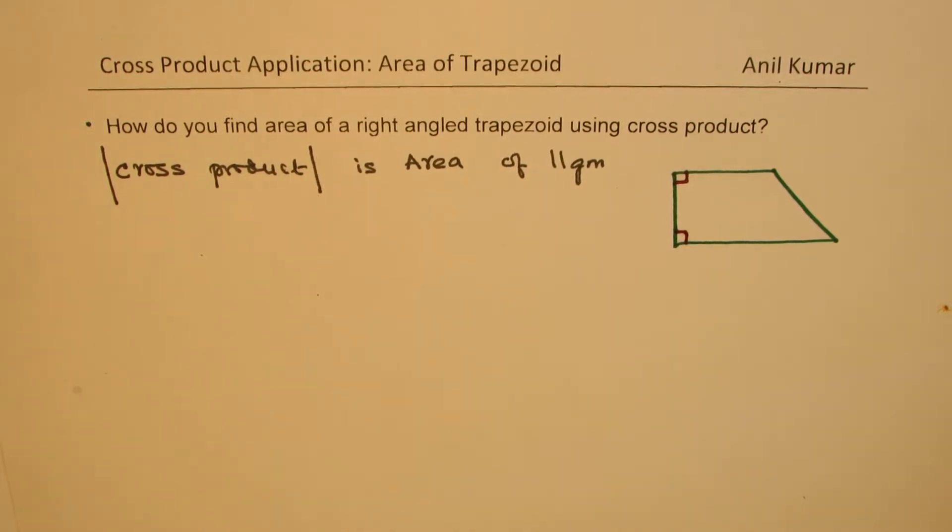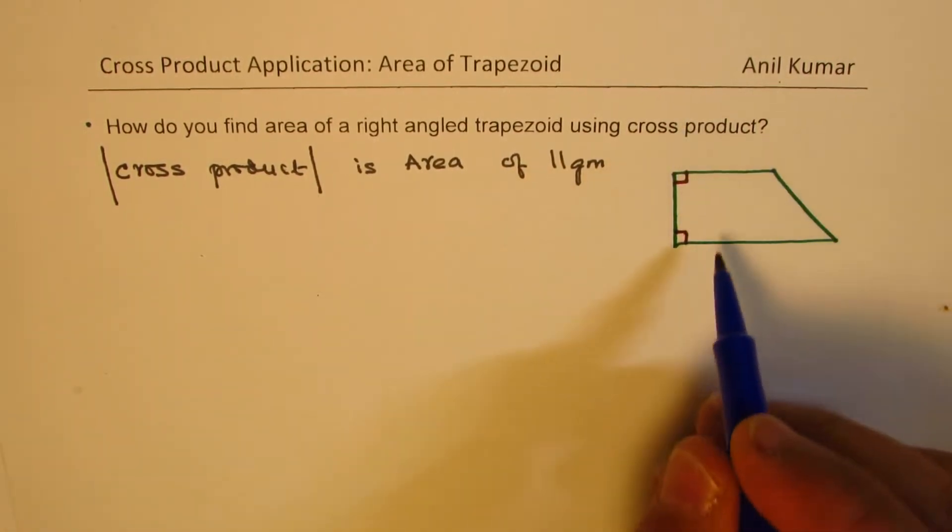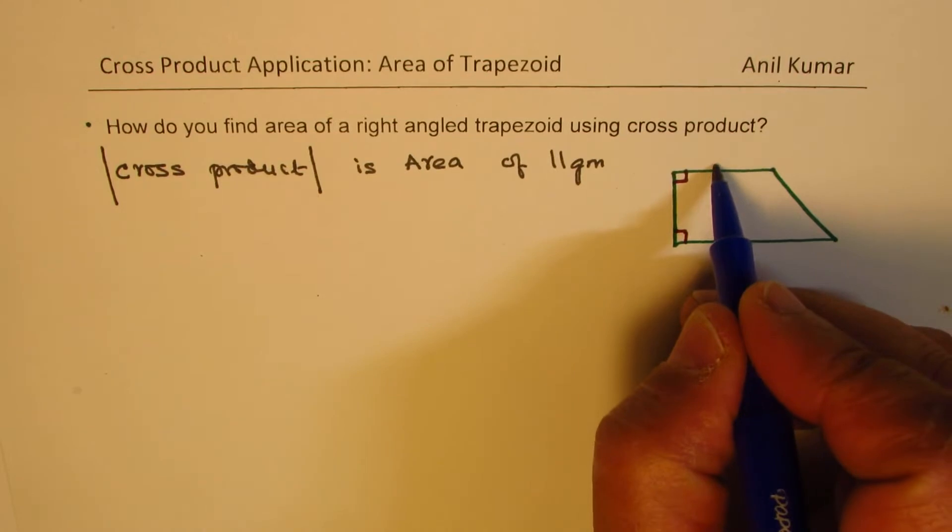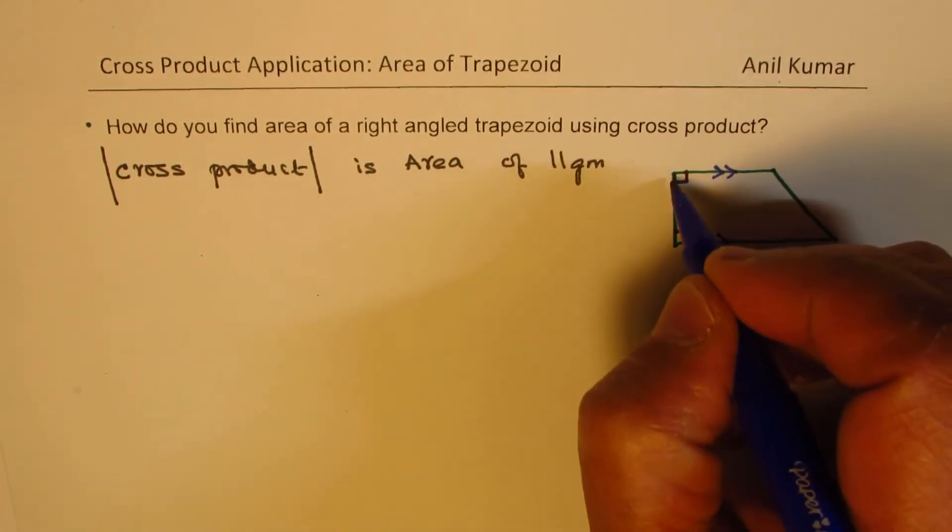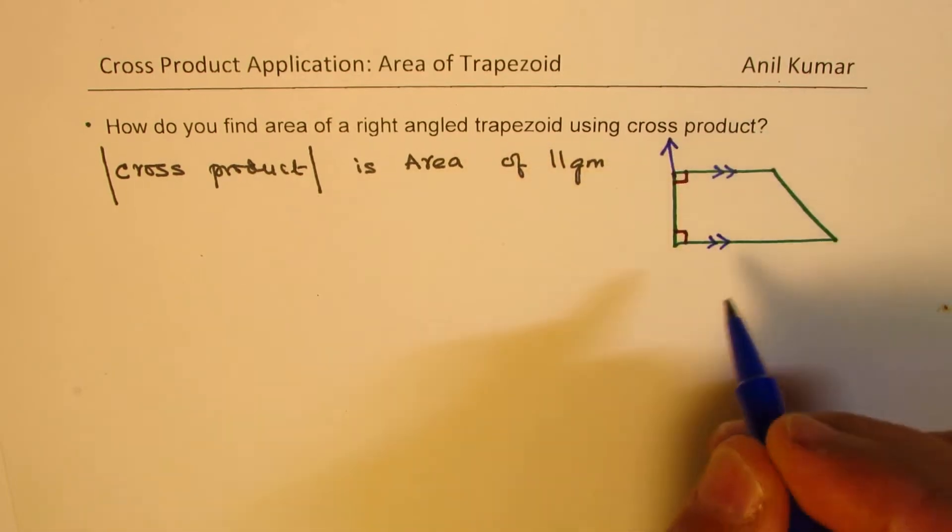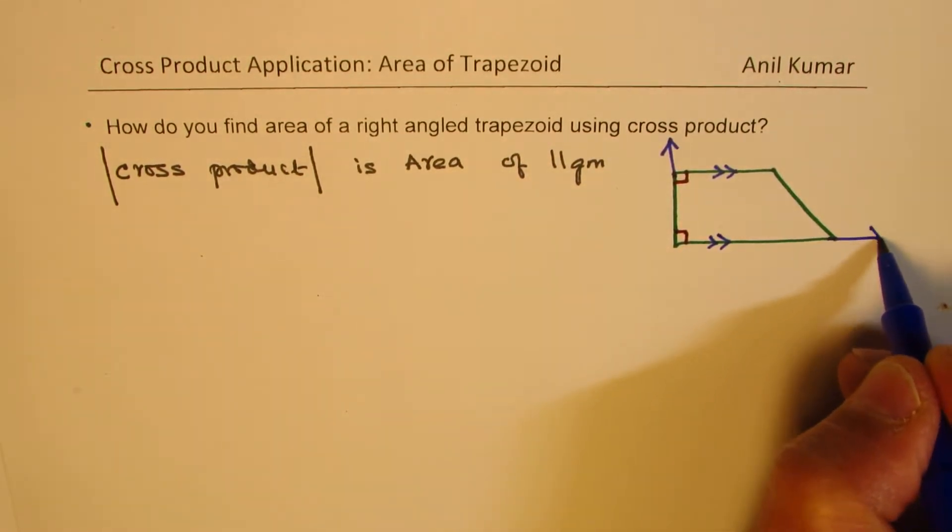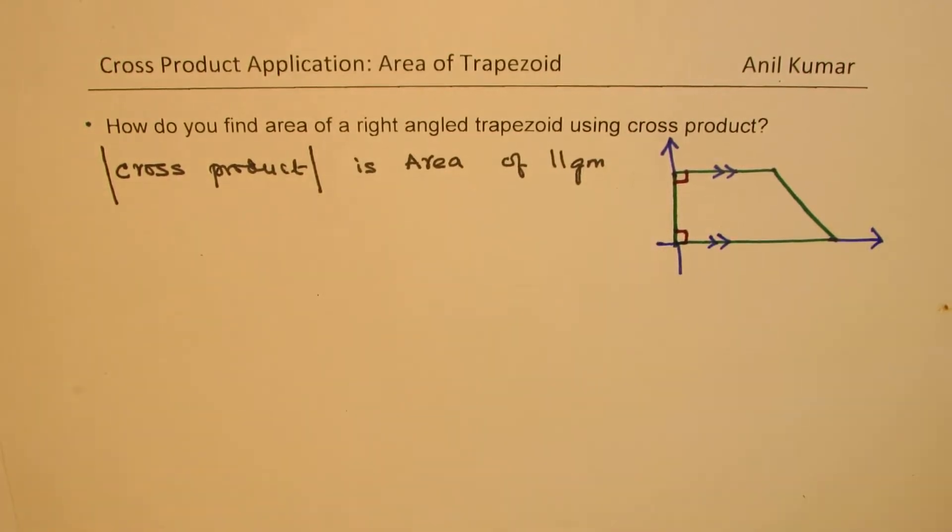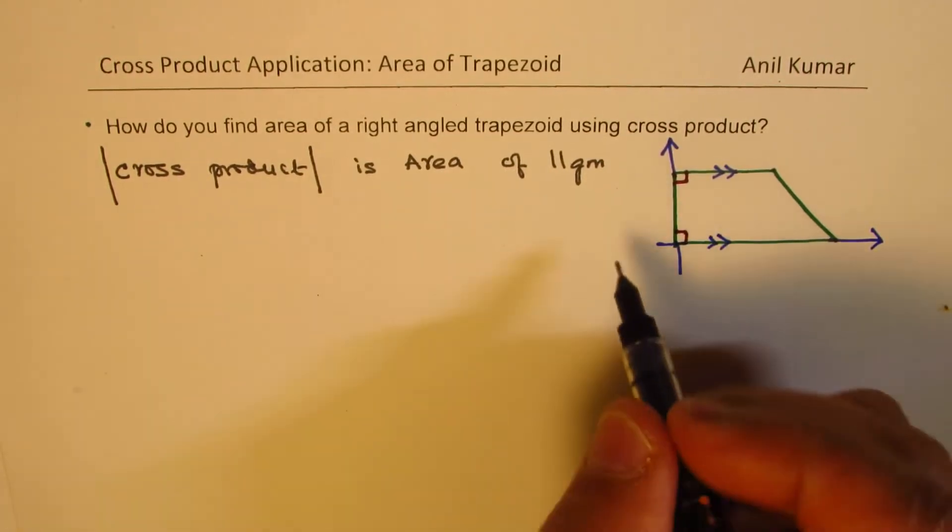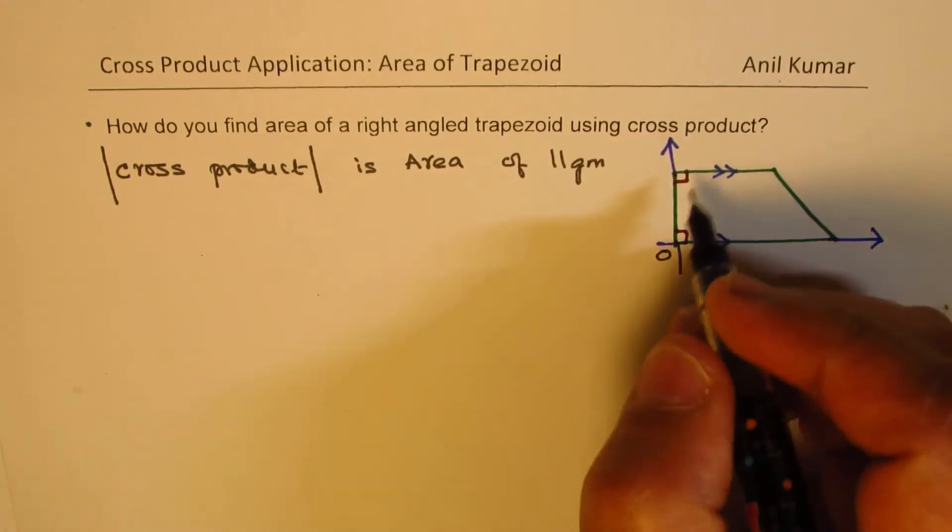In this case, let us assume that the side which is at right angles to the parallel edges of the trapezoid is represented along the y-axis and this is along the x and let's keep origin right there. So, let me define vectors for simplicity.